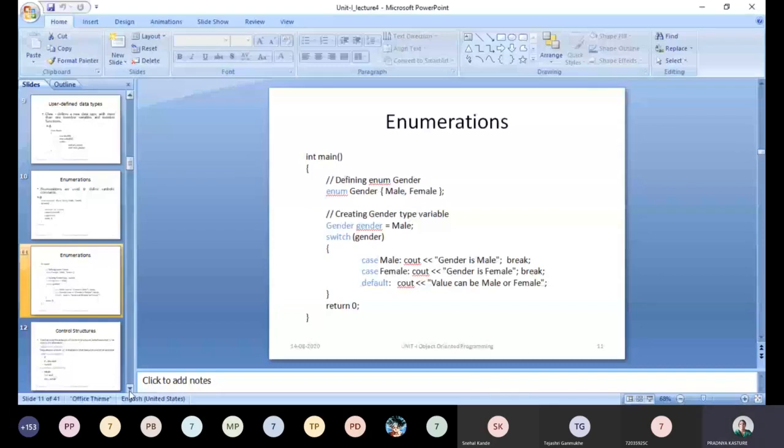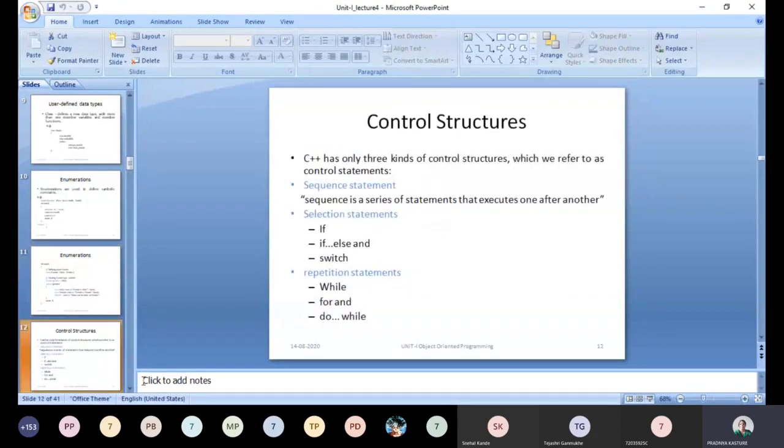So all these types of user defined data types we can use in our programming. Structures can be used, unions can be used, classes can be used, similarly enumerations can be used. Whichever can be applied in the C++ language we can use, and only then can we understand the use of it after using it. So these are all the user defined data types which we have discussed right now.